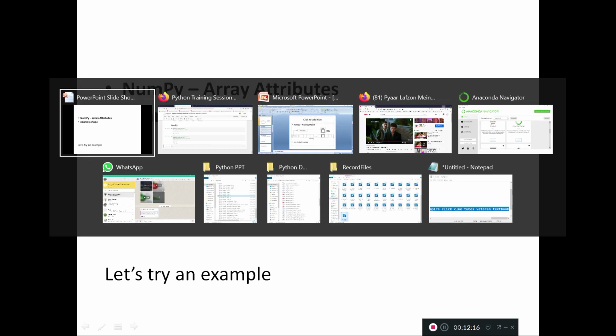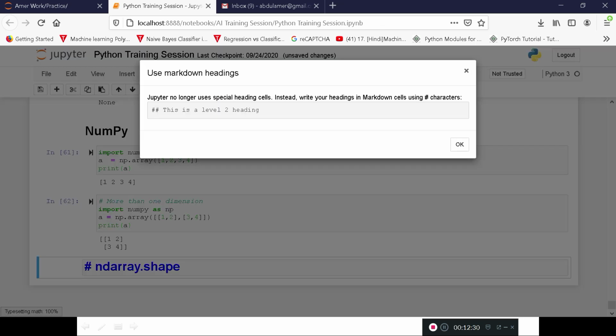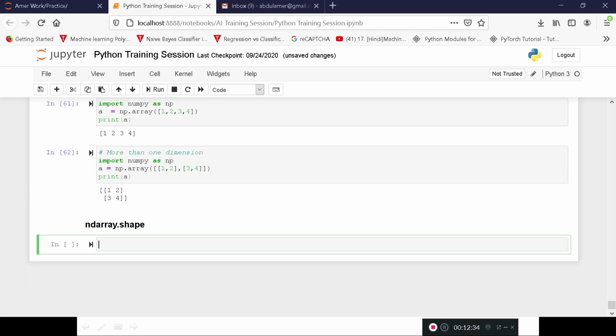In Jupyter notebook, this is ndarray.shape. I'll take this as a third example. Now import NumPy as np.